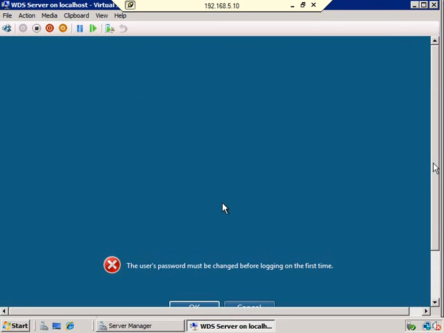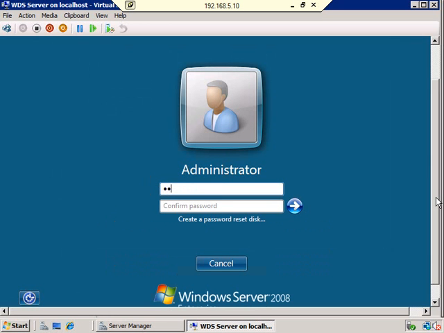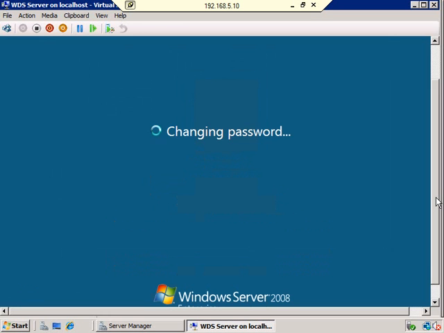Alright, so our new installation has completed A-OK here, and again I'm still having to use only the keyboard. It's going to force me to do the standard creating the administrator password here. So let's create that real quick. And now we'll tell this guy OK by using the Enter key that time. And it's going to sit here and spin.